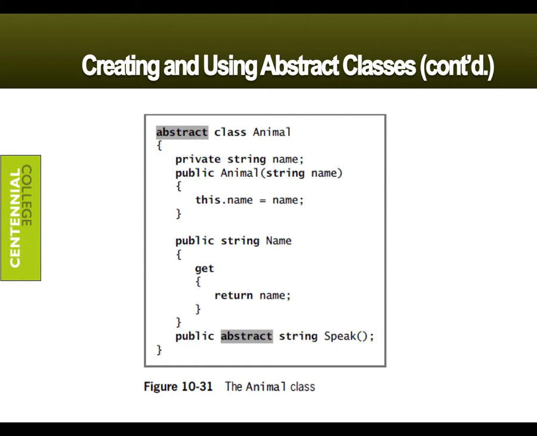I don't say, that's an animal, unless I refer to the set of all animals, right? A dog and a cat are both animals. I might talk about them like that. And I could say that the cat is an animal because it's true. But it doesn't mean that I would refer to it as an animal. I would say, that's a cat. In the same way, we can create an animal abstract class, but I would never instantiate an animal. I would instantiate a cat or a dog, because there is no generic animal. I can't look at an animal object. There's no generic animal in real life. So we would never instantiate an object of an animal, if it makes sense.